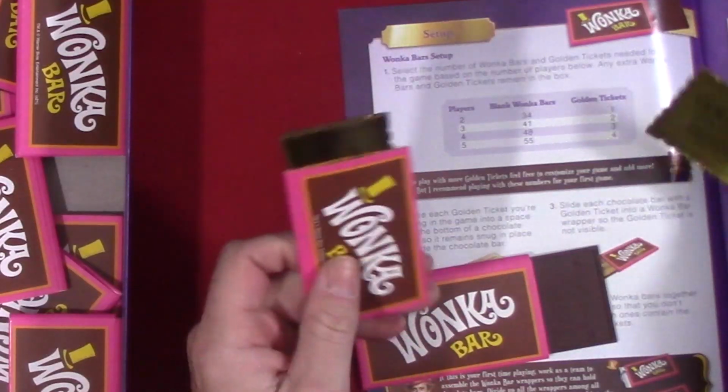Okay, so once you've figured out how many you need for the amount of players you are playing with, you will then take a number of these golden tickets here. Now, you are going to take 1 golden ticket for the amount of players that you have minus 1. So in a 2-player game, we're going to use 1 golden ticket. 5-player game, we would use 4 golden tickets.